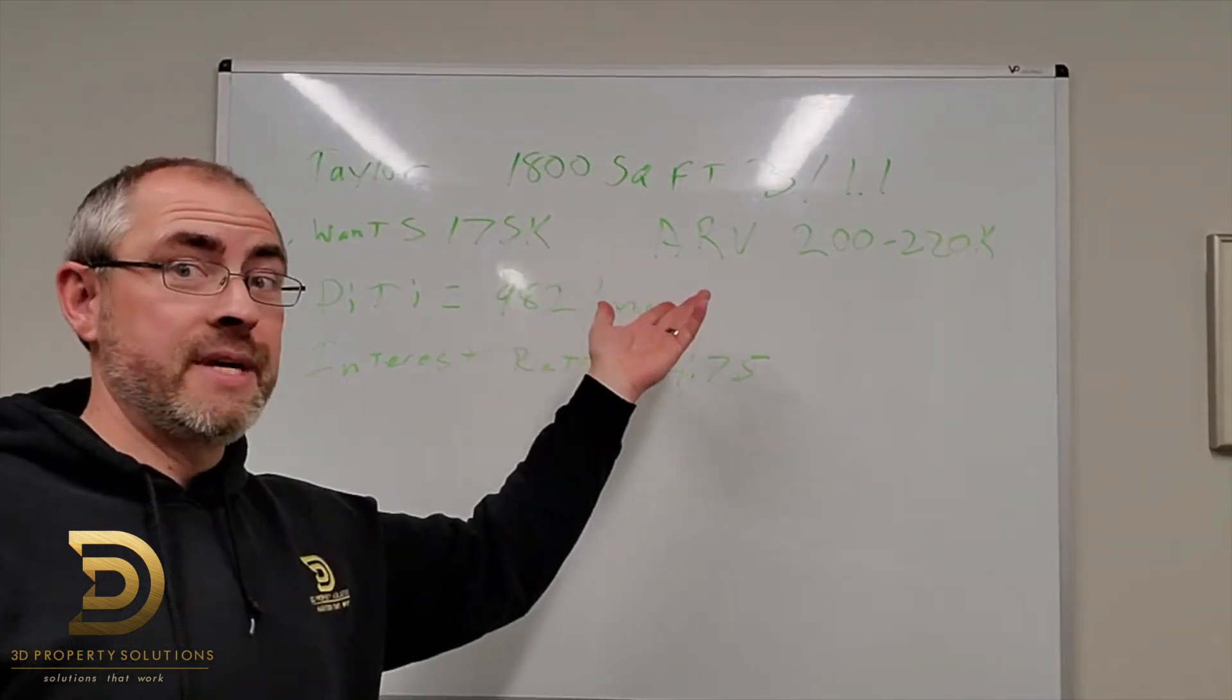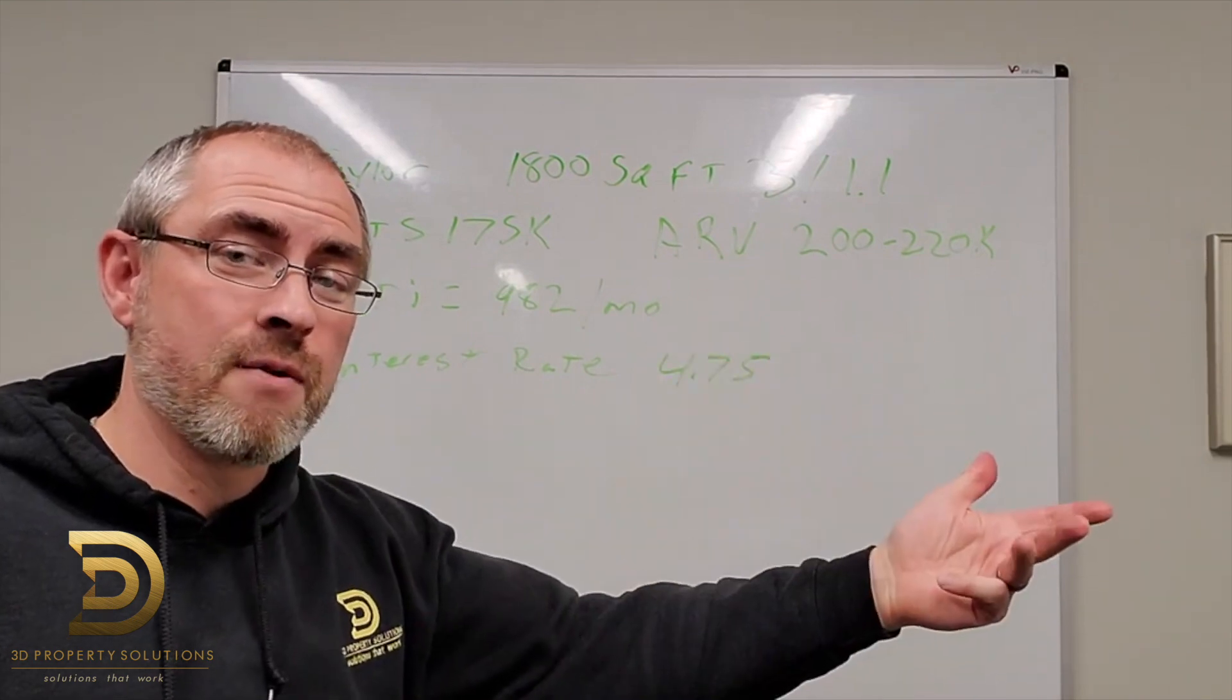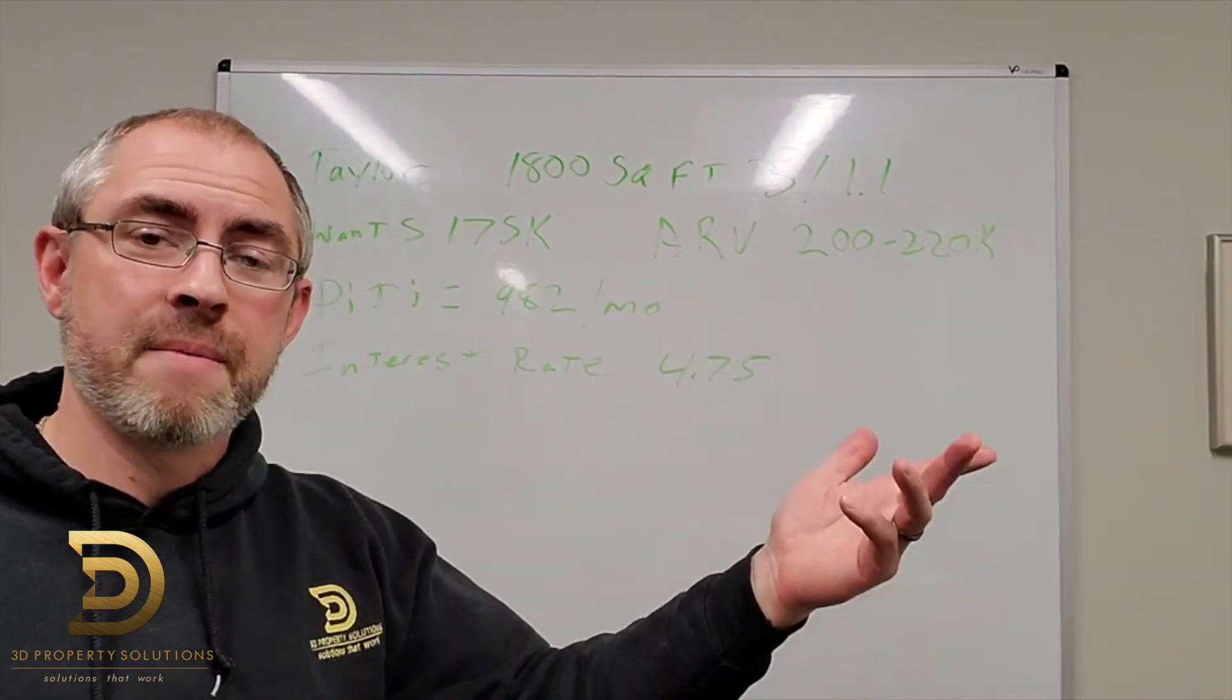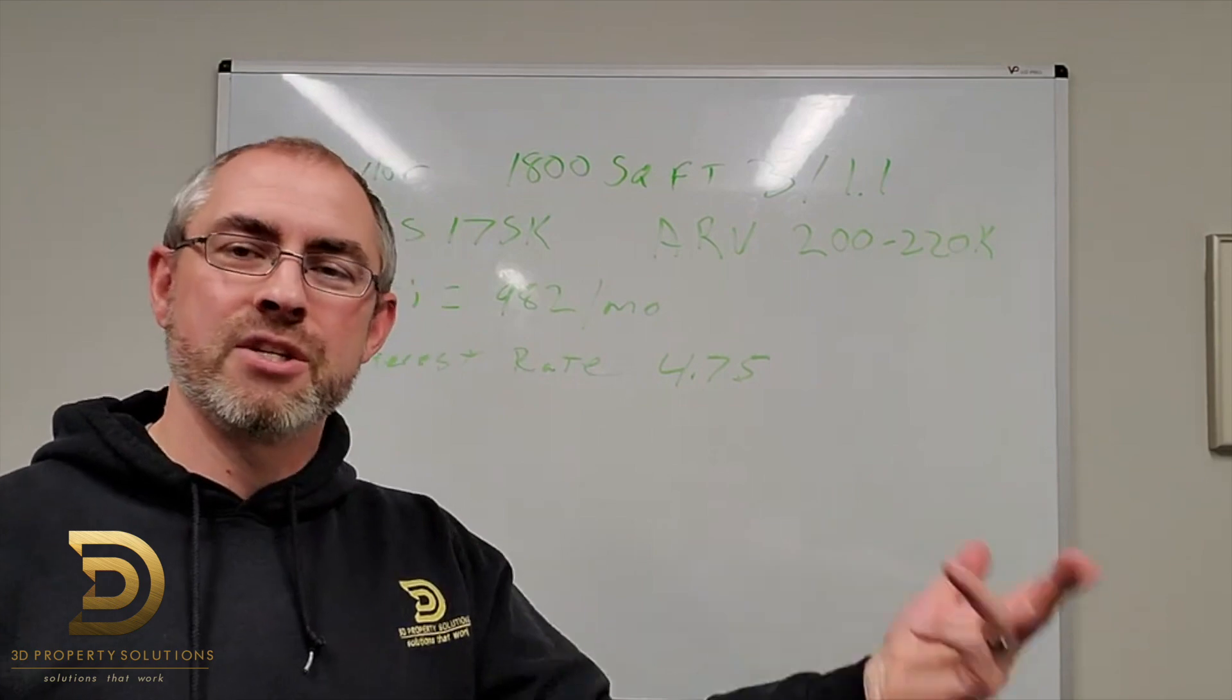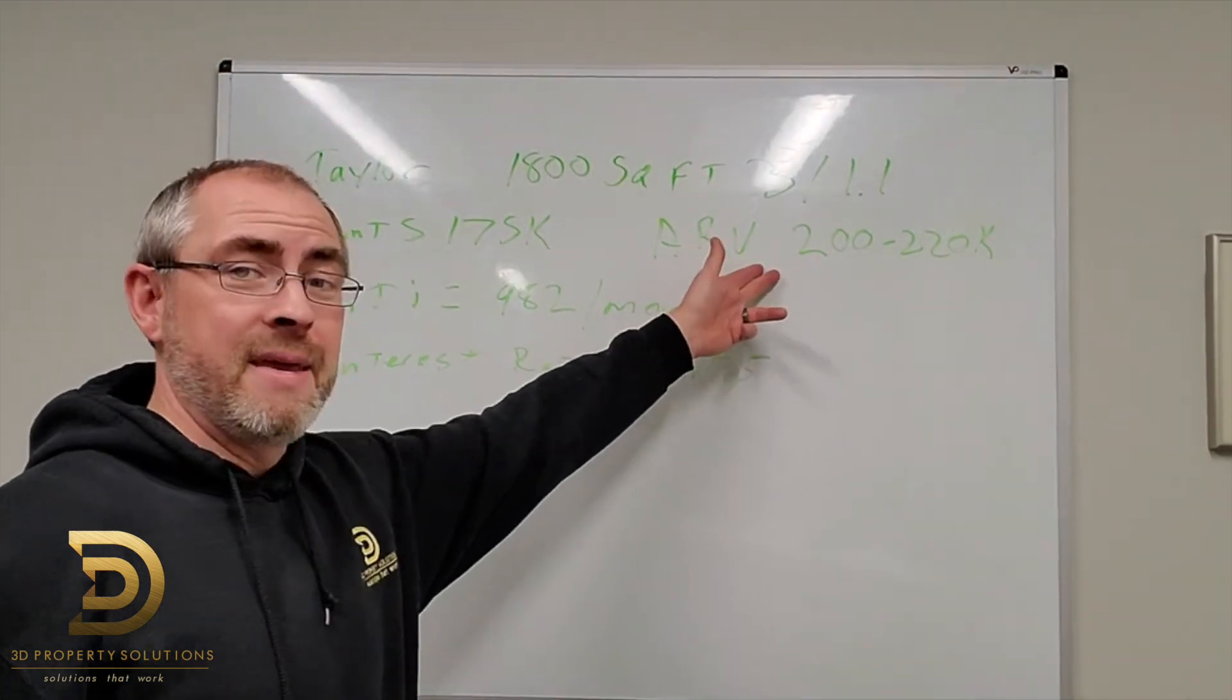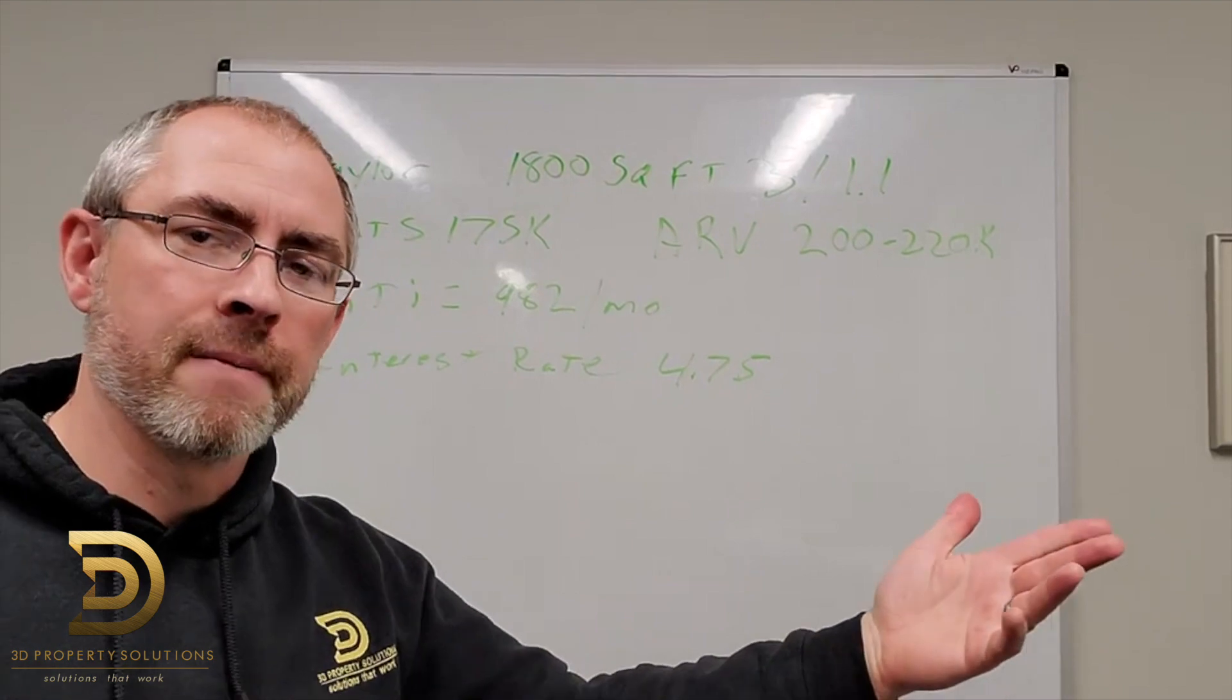Now, this kind of seems like a retail deal right now, right? So if I have a $200,000 value on the property, that's what it's going to sell for on the open market. I've got $16,000 in closing costs if I'm going to pay 3% to the buyer's agent, 3% to the selling agent, and then 2% for your transfer taxes and your title work, all your fees. So it's going to net me, if I sell it at that, $186,000. So I've only got a little bit of markup there. That doesn't make it a good flip because there's no markup there.